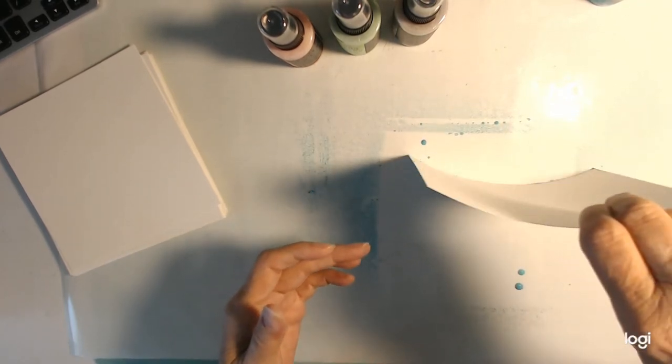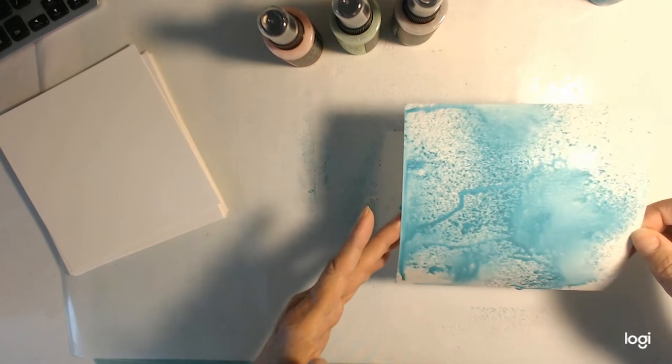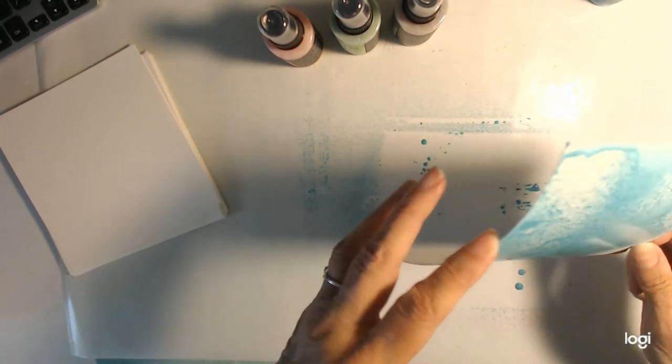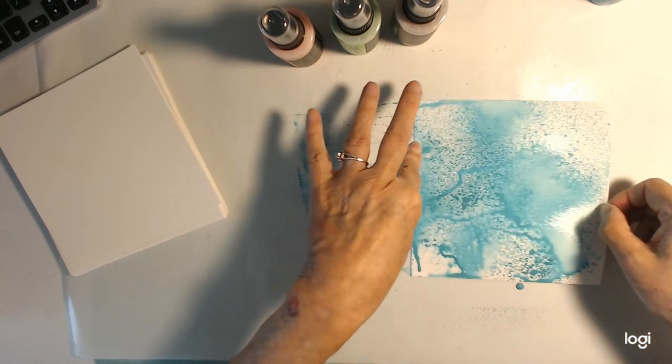It's really pretty. I'm getting excited about going on my trip. I'm thinking, am I really going to do this by myself and two dogs? Am I really?